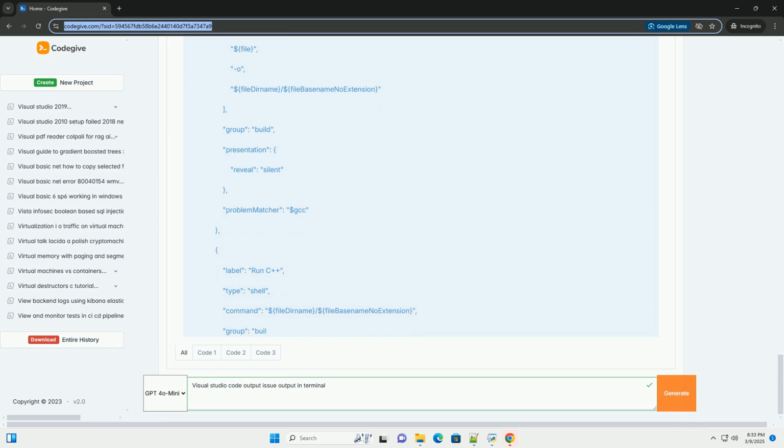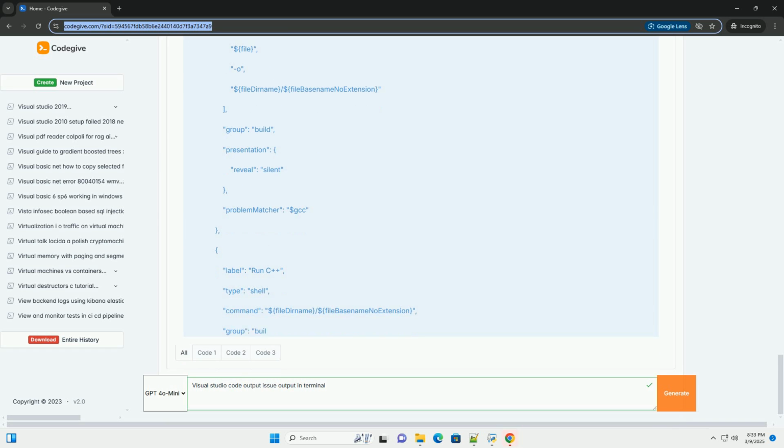C++: compile with g++ hello.cpp -o hello, then run ./hello on Linux or macOS, or hello.exe on Windows. If the program runs successfully in the command prompt or terminal but not in VS Code, the problem likely lies within VS Code's configuration.